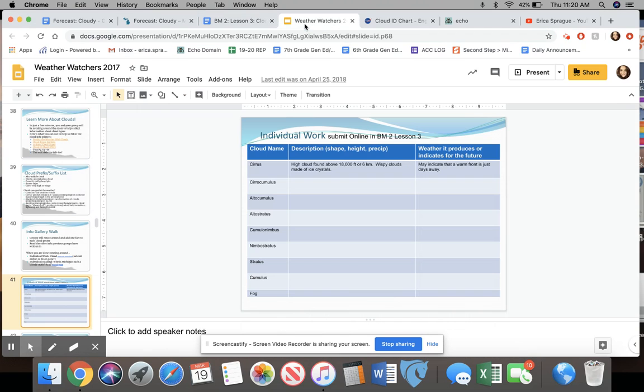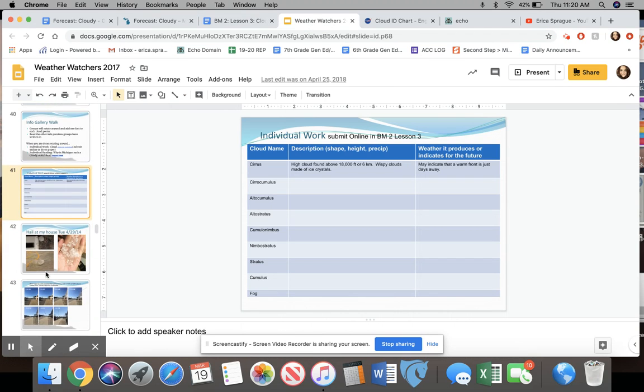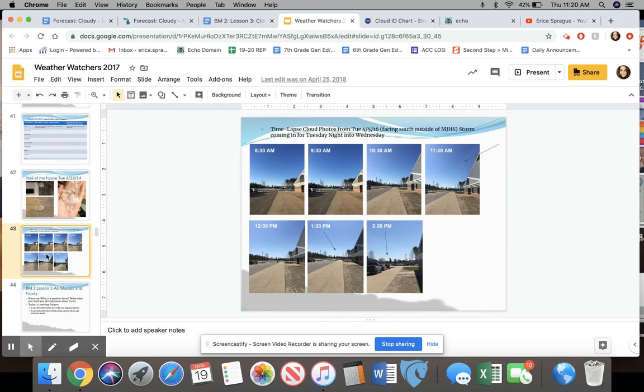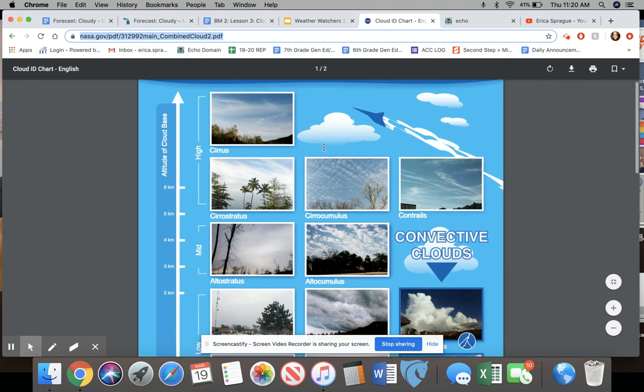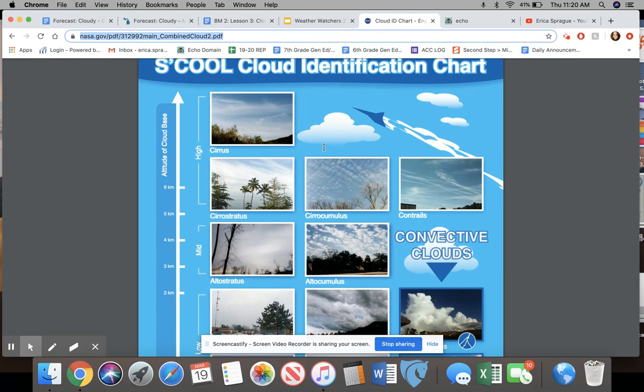All right, so you can work on identifying some clouds. This is a time lapse that I took at the school a few years ago. You could do a time lapse. You can upload videos. You can upload pictures. You can even go online and make your own cloud chart, which is pretty fun. You can use construction paper and cotton balls and glue. It's pretty easy. So I'm looking forward to hearing back from you.